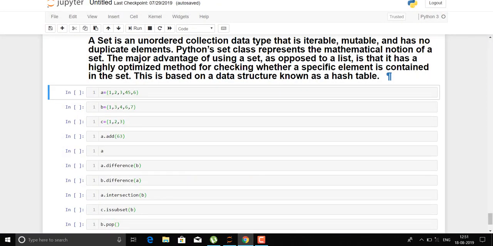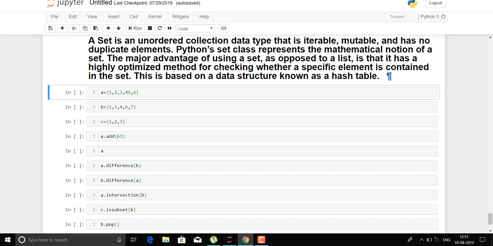Before starting with sets, first of all, let me brief you about what a set is. A set is an unordered collection data type that is iterable and mutable. It means the elements in the set form an unordered collection, and it is mutable.